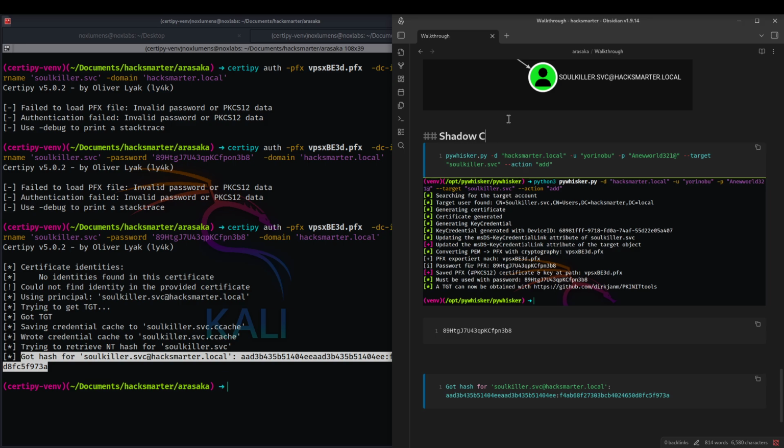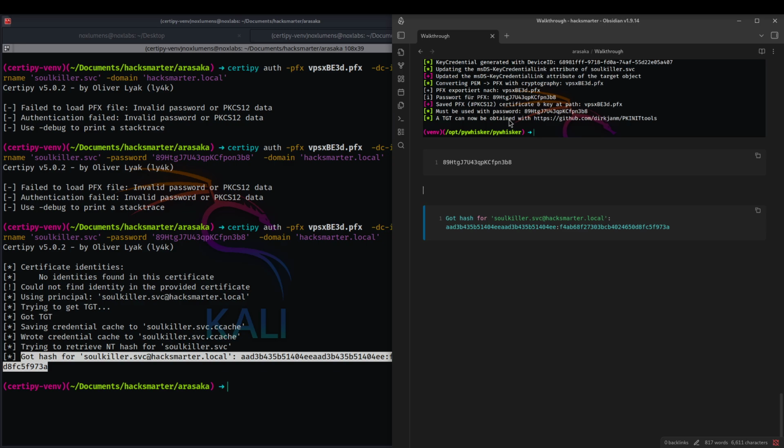Shadow credential attack. What do we want to call? Shadow credential attack. And down here, cast assert. Awesome.